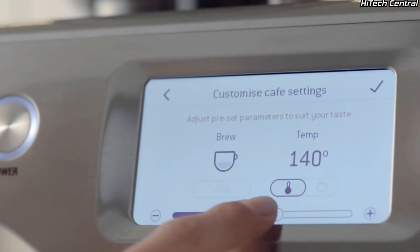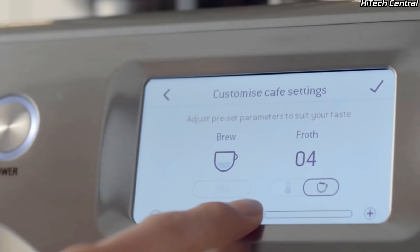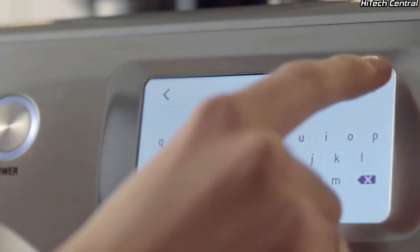It lets me customize a coffee so it's just the way I like it. Stronger, weaker, hotter, cooler, frothier, or not. Then it lets me choose my own icon, name it, and then save it as a favorite. Nice. I'll show you how easy it is to use. Let's make a latte.